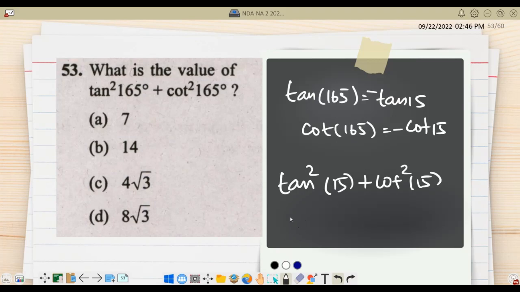Okay, right, so it's going to be 2 minus root 3 square plus 2 plus root 3 square. Obviously minus 2ab and plus 2ab from both of them are going to cancel. Only 2 square plus 2 square, and then root 3 square, that is 3, and then 3. So 4 plus 4, 3 plus 3, that is 8 plus 6. So 14 will be our answer. Option B is our answer.